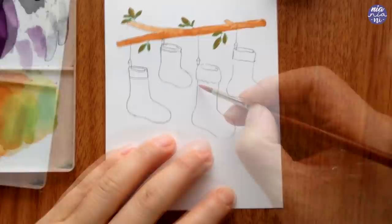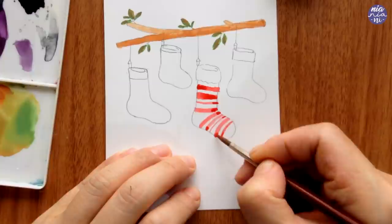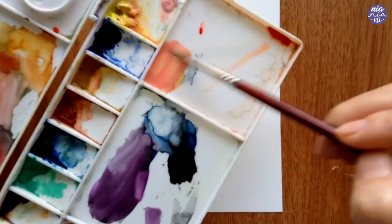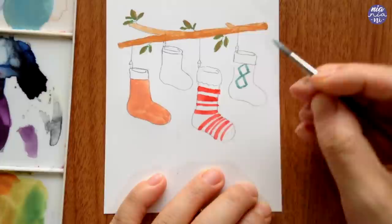For the socks I'm just going to do simple flat colors, except for the first one where I made red and white stripes. I want this to be simple, so I'm sticking to mostly flat colors so I can add more doodles with a pen later. It's also a bit harder to gauge the color without the outline prior, but if you've outlined it with pen already you can play more with colors. For quick doodles like this it's easy to work quickly all around the page, so just be careful with wet paint if using watercolors — I've accidentally smudged colors with my hands a few times.